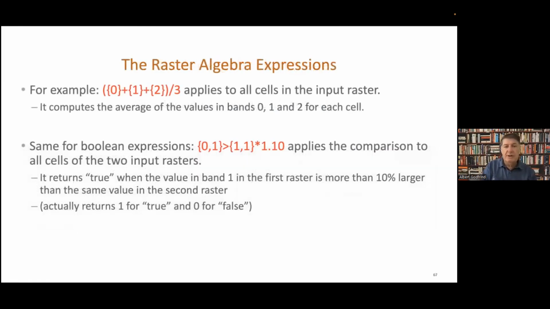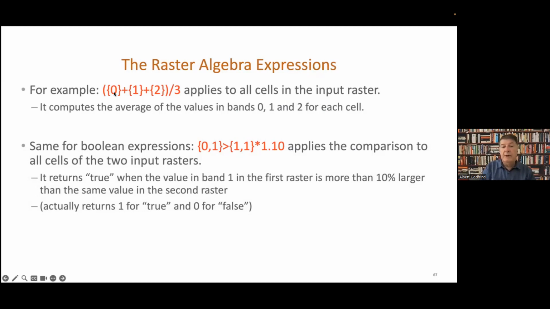So the language is really expressions like this. These squiggly brackets here, {0}, {1}, {2}, these are band numbers. Bands are numbered from 0. If I have multiple GeoRaster as input, then they'll be like this. So this is raster 0, band 1, etc. Compared with raster 1, band 1 as well.